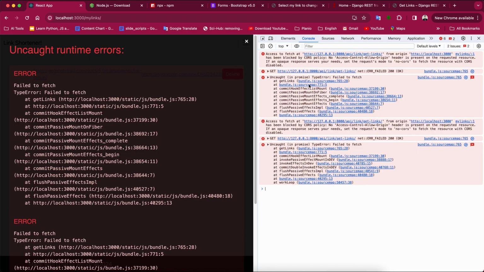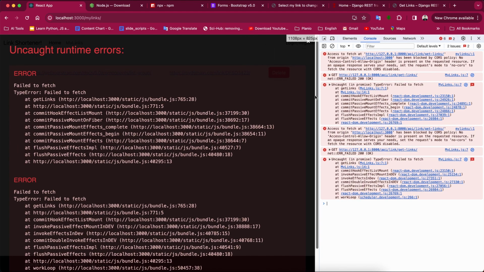Let's refresh. Okay, it's a really popular problem. It's called the CORS problem, CORS policy basically, or cross-origin problem. It means that when you want to access the backend from another domain or another IP or another port, the backend doesn't allow you to access its APIs because it says that you are on another port or IP.